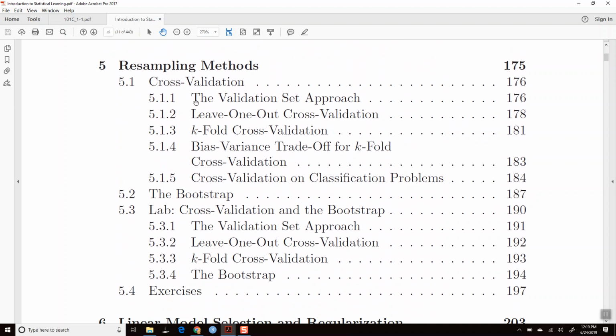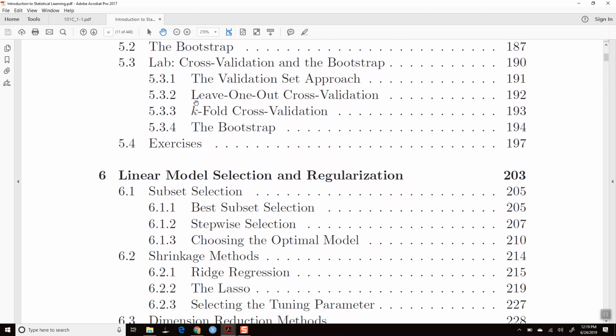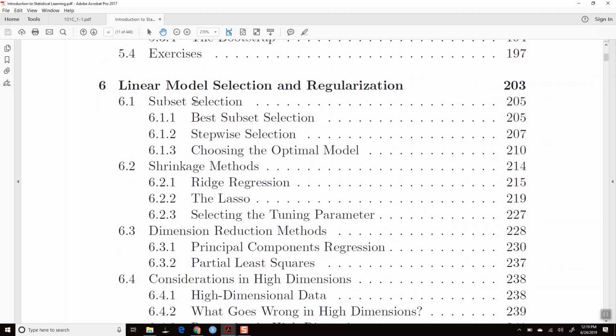And then we will see cross-validation and bootstrap in chapter 5. I cover cross-validation in 102B and bootstrap in 102A. I don't know if you guys have taken those courses yet or not, but you'll get it from this textbook's perspective. We'll also look at subset model selection things.